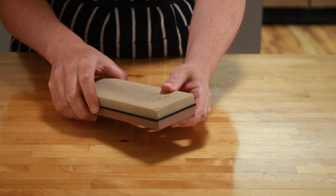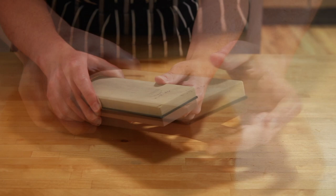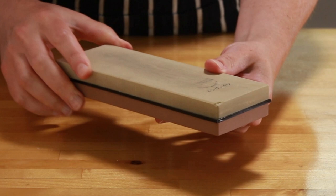The only downside is that it doesn't seem to be packaged particularly well, and mine arrived with some corners banged up. From reading Amazon reviews, this seems to be a common problem, but it doesn't affect the stone's performance since the corners are not used.